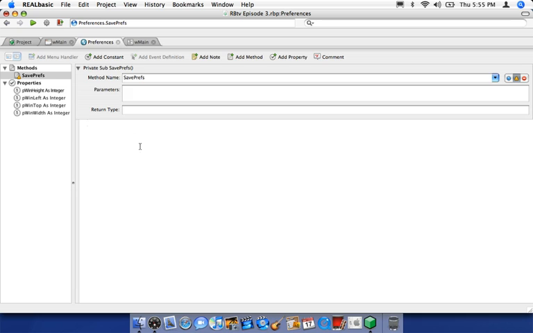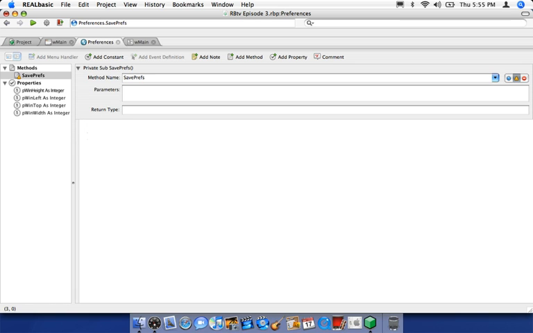So the first thing we're going to do with the save preferences method here, is set these four properties to reflect what window main are at the current time. So you may think to yourself, well, why don't we just change these while this is being resized? Well, you really don't need it to, since save prefs isn't going to get called every time you're resizing your window. You just need it to be called whenever the user quits the application, or whenever you want them to actually save it manually.